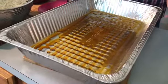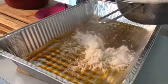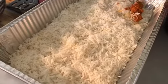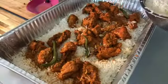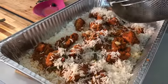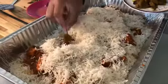I'm using an aluminum foil dish. If you want to use a cooking pot, that's fine too. And I will layer the rice at the bottom, one nice layer of rice at the base of the cooking pan. And I will now add the chicken with the curry and prepare for the other layering. With the chicken curry now layered, we will move on to the top layer. And remember, before we put everything on the simmer, the best part is yet to come, which is adding all the achar. Finally, the achar.